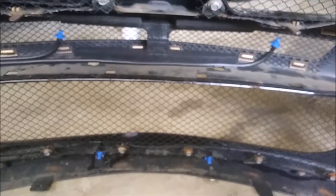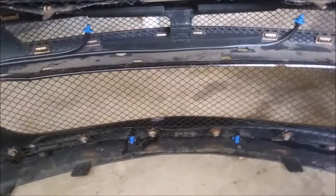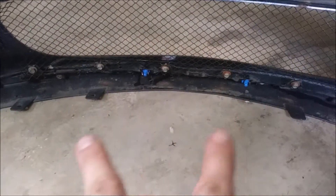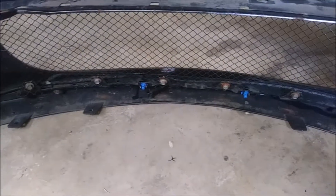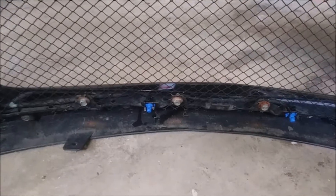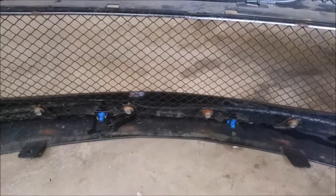Now is it going to make a huge difference? Probably not, but is it going to make a good enough difference over the factory setup? Absolutely. The factory setup was pathetic — just two fine streams on each nozzle, hitting only four little tiny spots on the intercooler. These actually have a nice decent mist to the spray pattern so it should cover a lot more of the intercooler. Ten bucks, can't beat it, and I picked it all up at Lowe's.